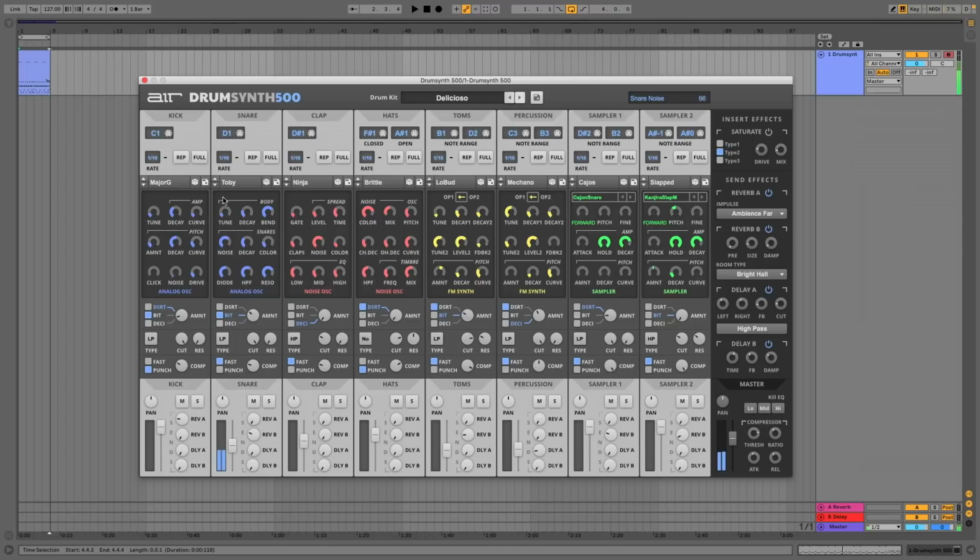You got your snare. Lovely stuff. Your clap. And then you can, in fact, as well as choosing your overall kit, you can also cycle through different presets for each sound. Great stuff, hats, toms, all of your faves. And of course, it has these two reverbs and delays for each thing as well, which I like. So you can have a short delay and a long delay for each sound. And just go completely crazy.